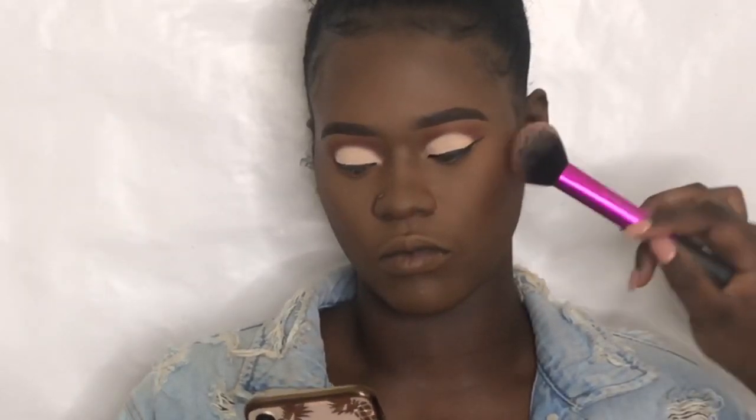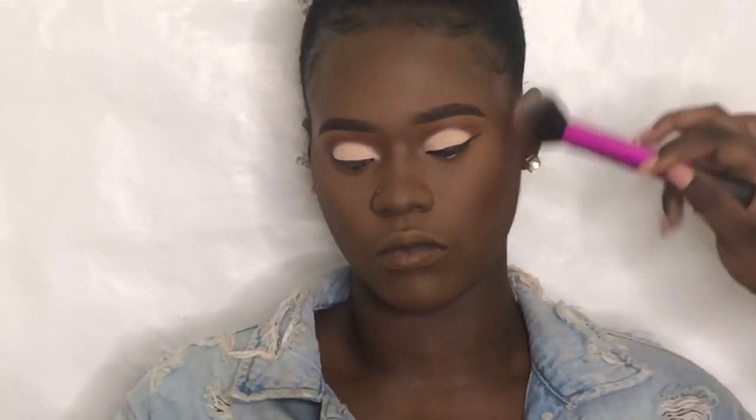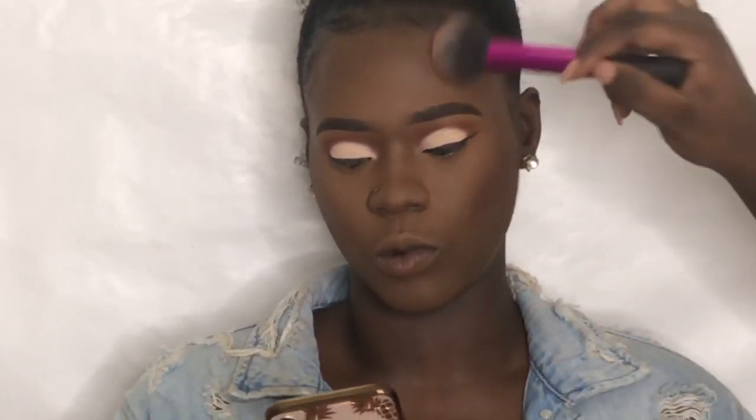To bring color back into her skin, I'm going to use blush from the Watch Me Blush palette by the Crayon Case in the shades Cranberry and Berries.